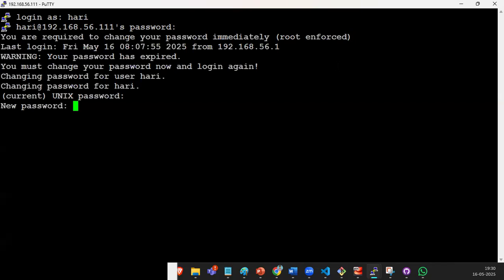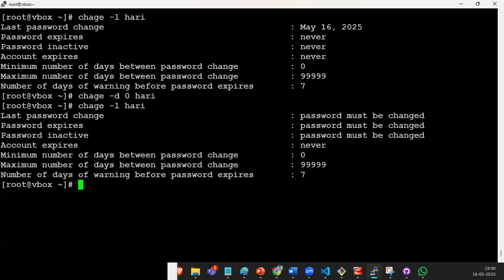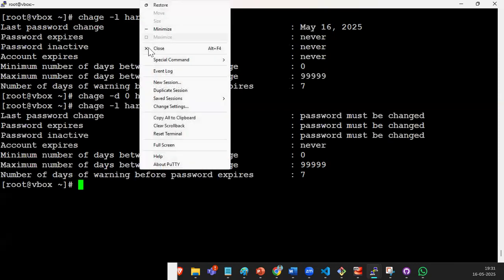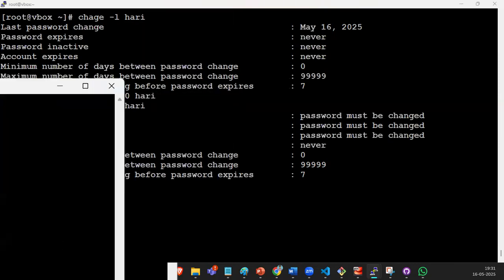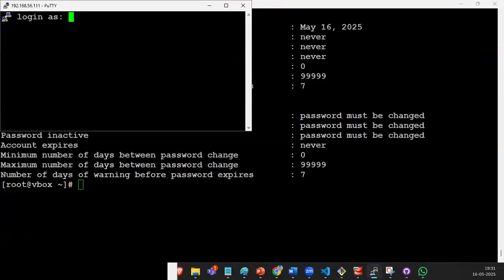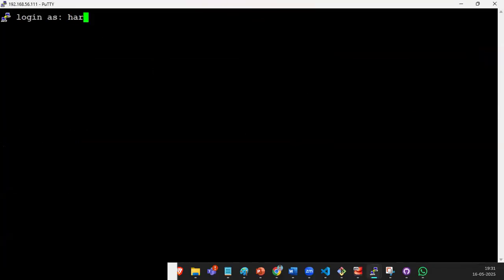What is that? CentOS, enter 1, 2, 3. The password change now for Hari.